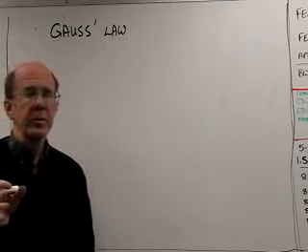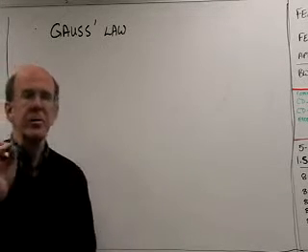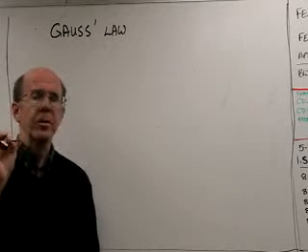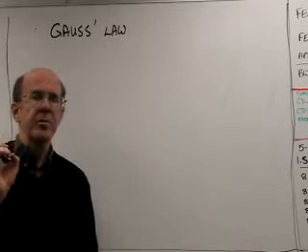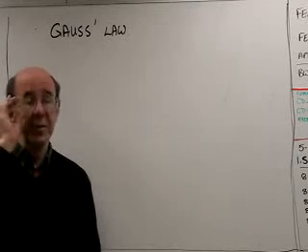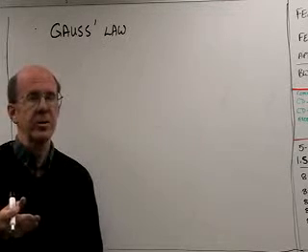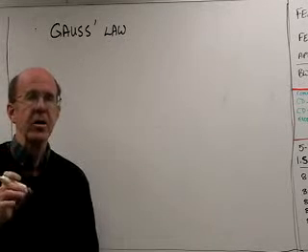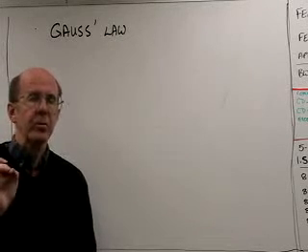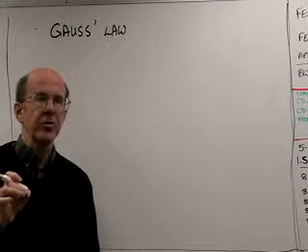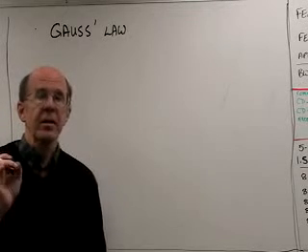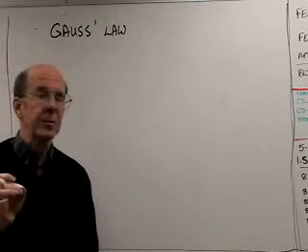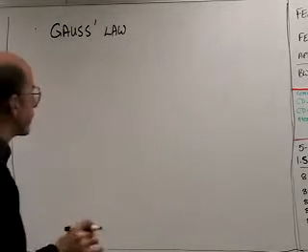All right, now we're going to start talking about Gauss's law. Gauss's law is a way to find an electric field in some particular cases where it's a lot simpler to use the symmetry of the system rather than to go ahead and do the horrible integrations that we did before with the discrete charges. Gauss's law is actually a more exact or more correct expression of the electromagnetic field than Coulomb's law. Coulomb's law is a special case that can be derived from Gauss's law.